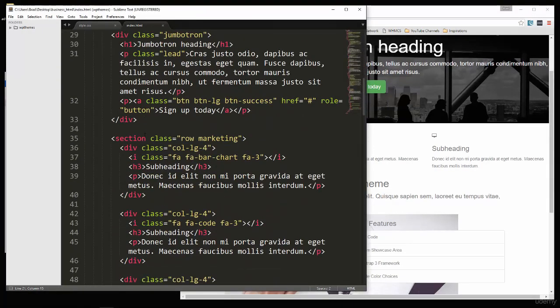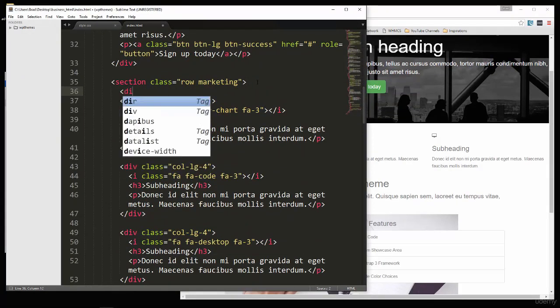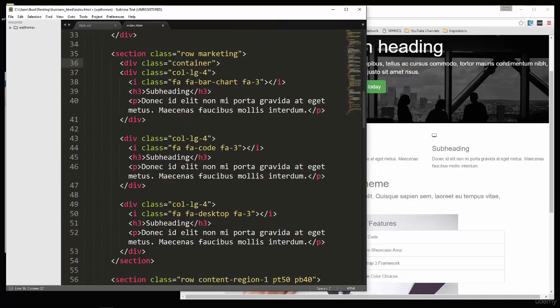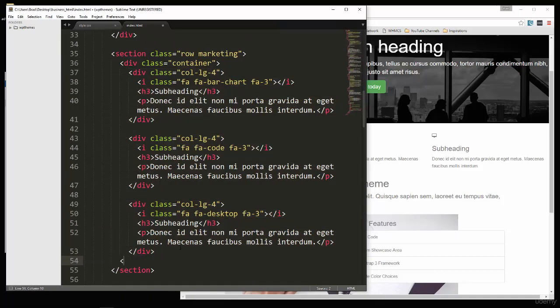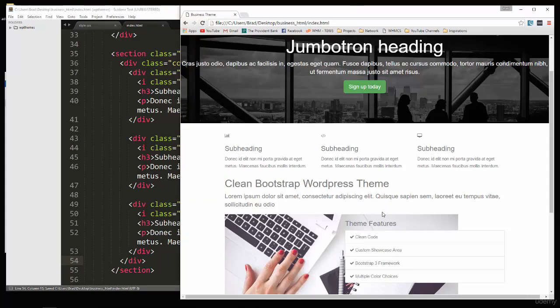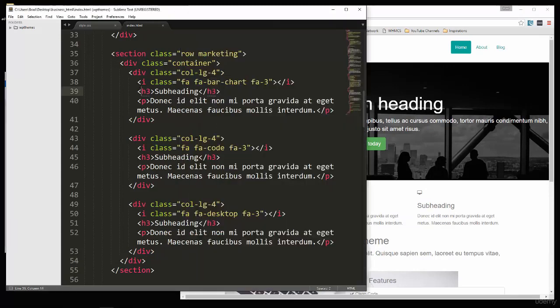Now for the boxes area, which is right here, we'll do the same thing. Okay, reload that. And now everything's pushed in except for the Jumbotron. Now I do want the text and the content to be restricted, just not the background.